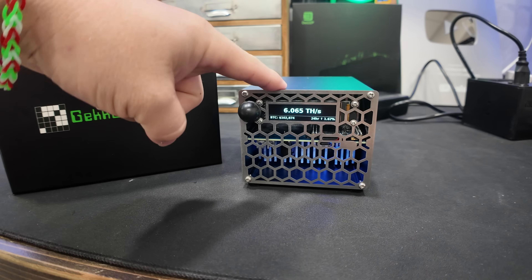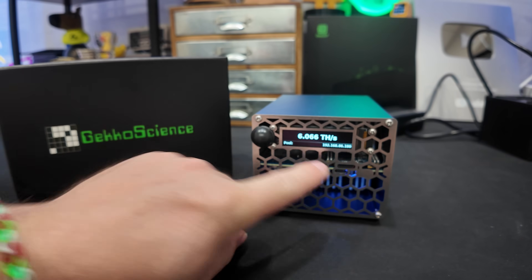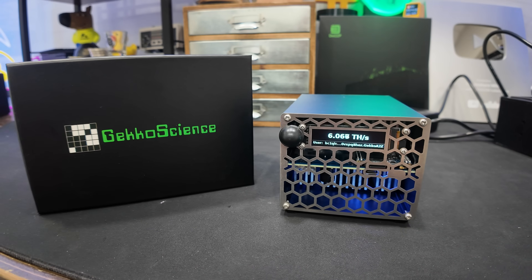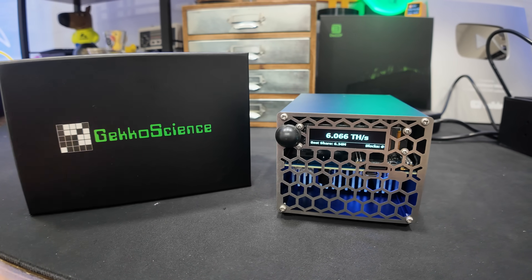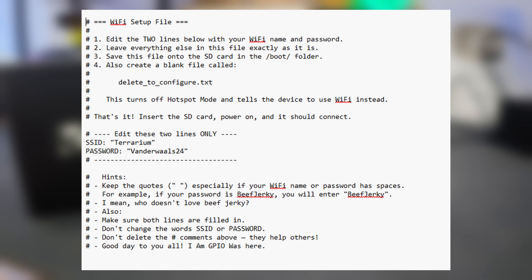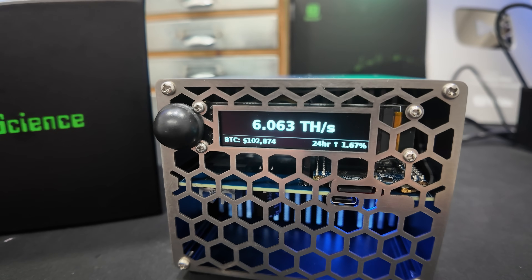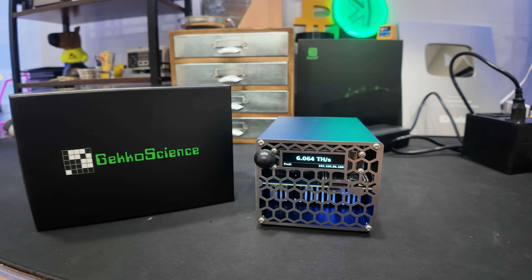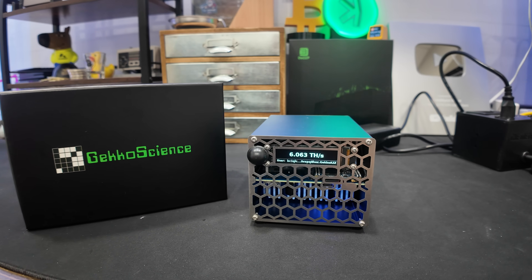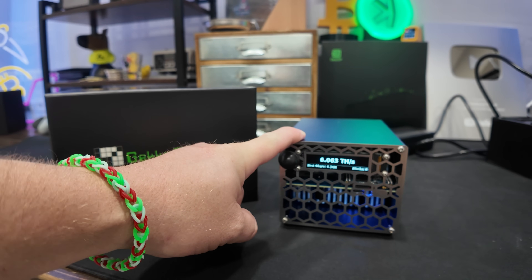It's actually been a few minutes and this miner is absolutely bringing me back. In order to get the wireless actually working properly, something that some of you who have been in the industry for a while would totally understand - I actually had to pop out the SD card, put it in my computer, edit a WiFi text file where you put in your wireless SSID name and password, save it, pop it back in, and off you go. I haven't done something like that in a really long time - kind of fun, bringing me back to the way things used to be. Let's go ahead and jump over to the computer to learn more about the Gecko Science A2Z.